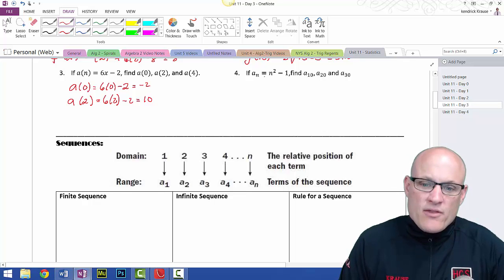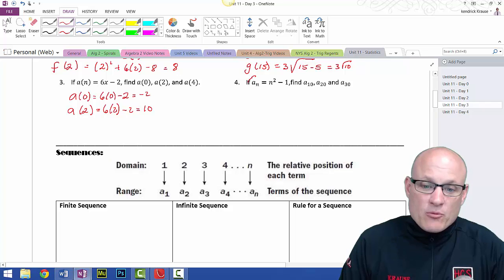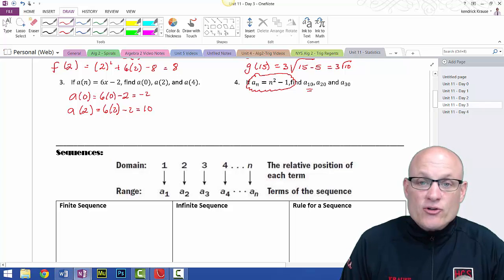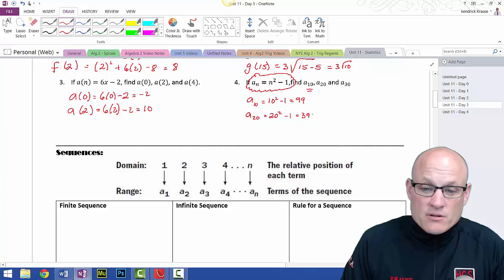This notation where we have a and then we have a subscript n is not as easy as what you've seen in the past. We're going to create a sequence of numbers. So this is kind of like a formula that will generate a sequence of numbers. So I would like to know what the 10th term of the sequence is. So all I do is say, okay, a sub 10 is equal to 10 squared minus 1. Well, that's 100 minus 1, which is 99. Or I can do the 20th term of this sequence, or 20 squared minus 1, which 20 squared is 400, so this would be 399. Or I can do the 30th term of this sequence.